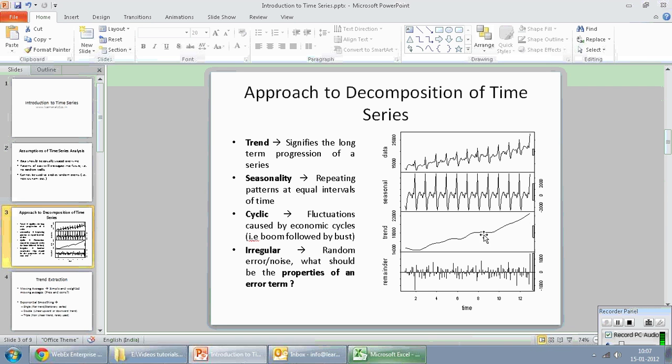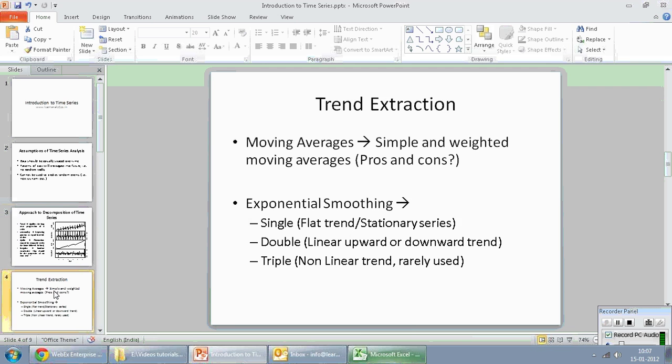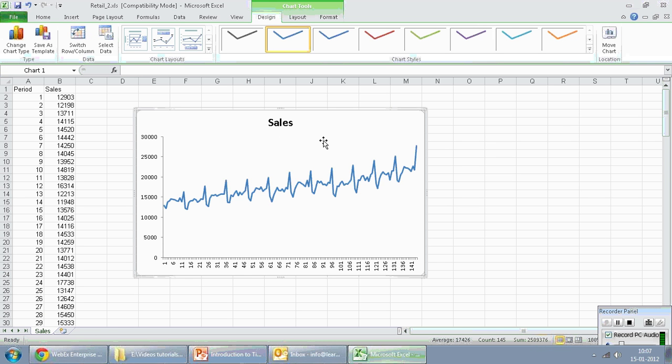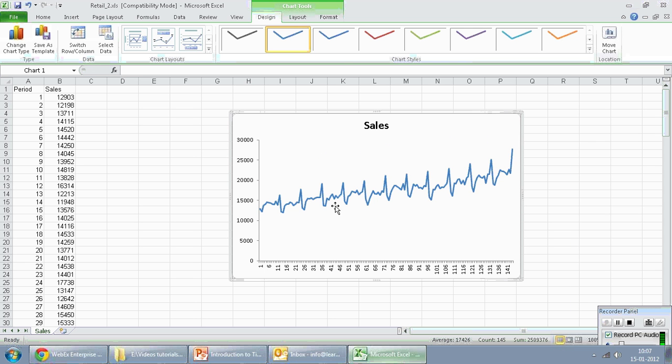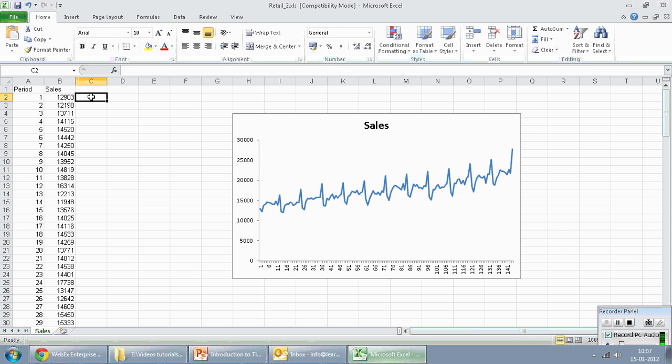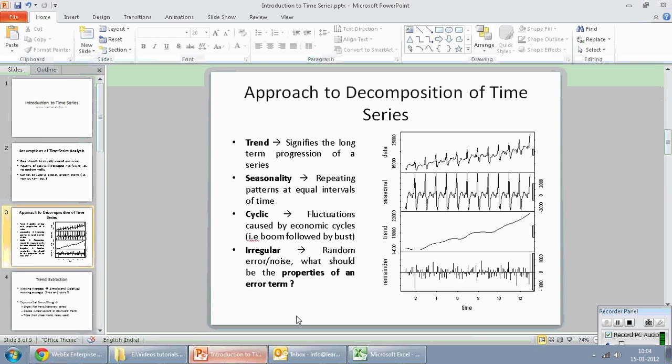So looking at this particular series that we have, how do we go about extracting the trend? In this graph, you can see the trend has been extracted. From the series, we have cancelled out the impact of short-term fluctuation, and the trend has come out like this. How do I extract the trend? Everybody please move on to your Excel sheet. This is the change data. How do I extract the trend from this particular series?